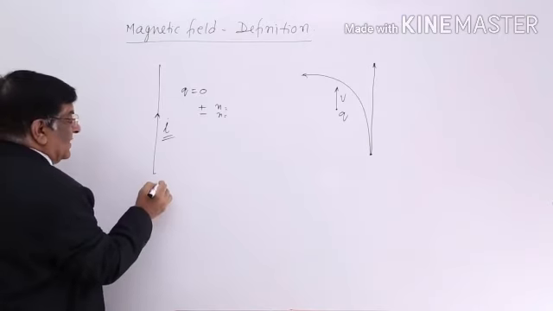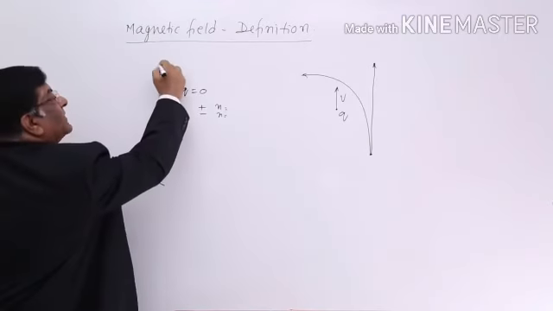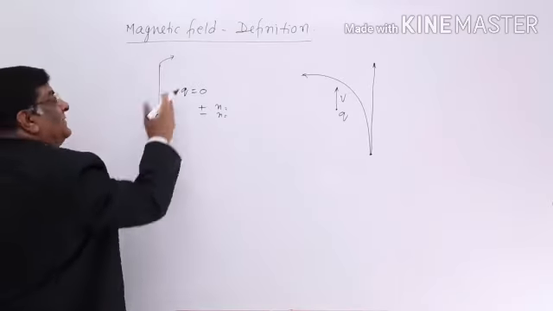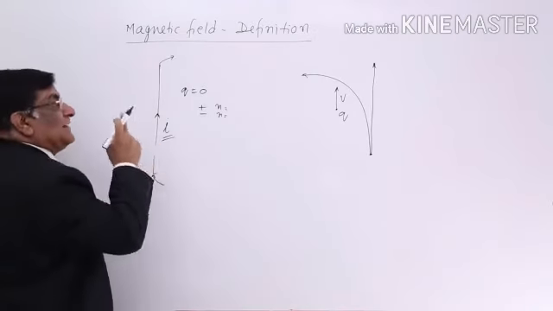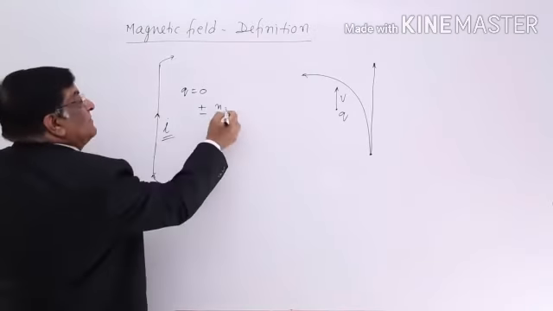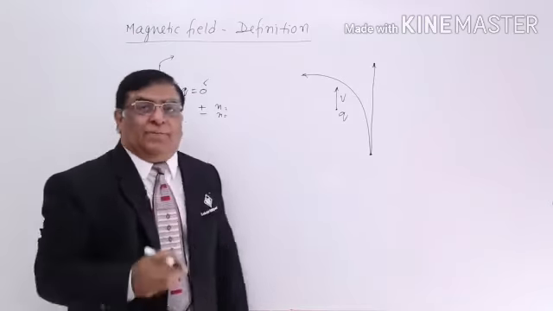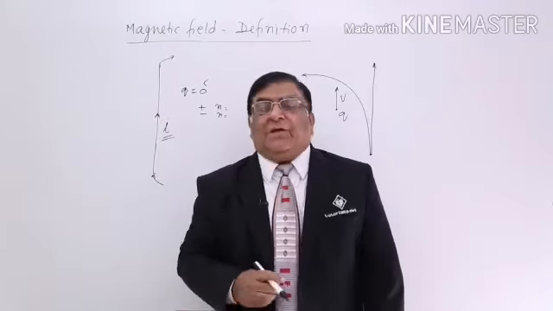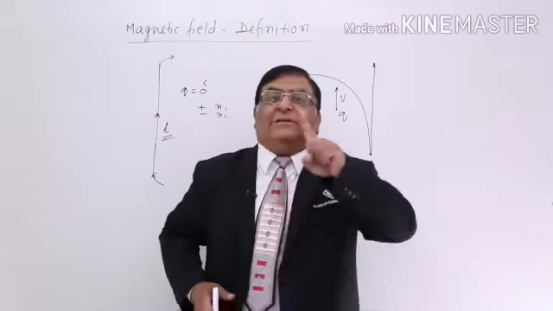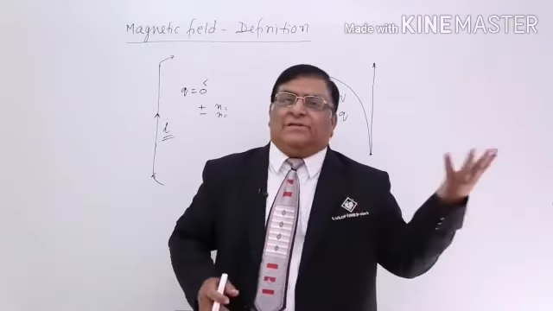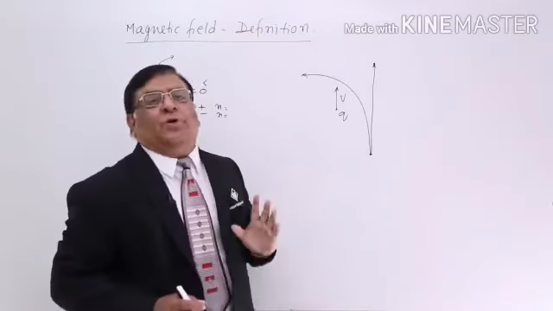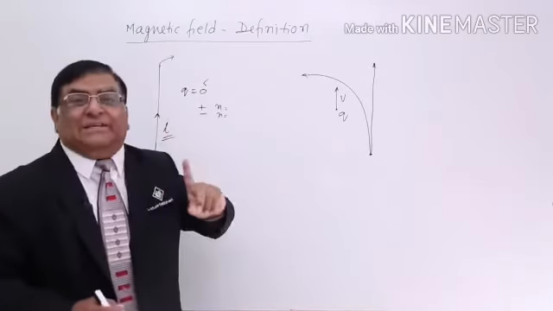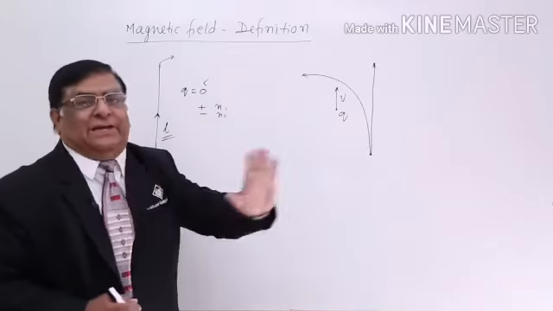Now what happens? One electron enters and one electron leaves. So again net charge is 0, again one enters, one leaves. So electrons are moving, but at any time the net charge always remains 0. So remember, a current carrying conductor, how much charge does it have? 0. Now if its charge is 0, how much electric field can it create? Answer: 0. Because electric field is q upon r square and q is 0. So the electric field created by this is 0. This is not capable of creating any electric field.